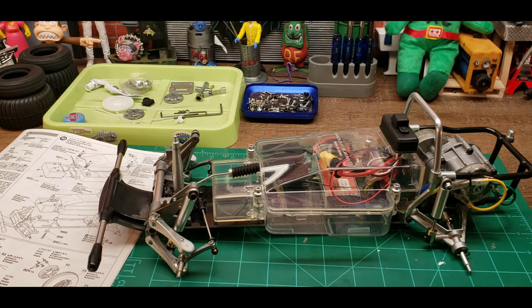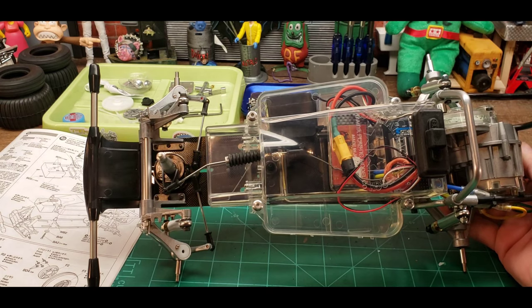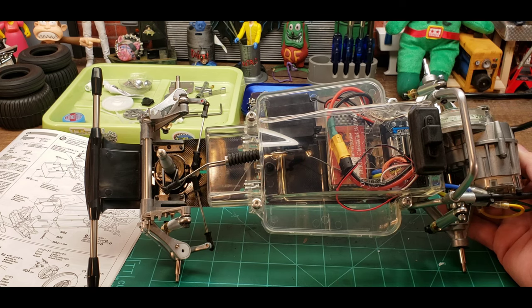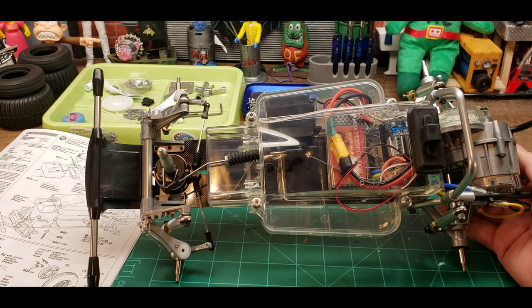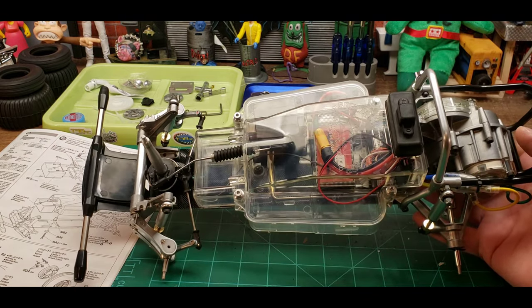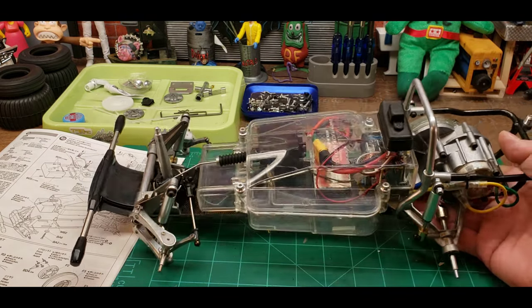So we're getting ready to bring this section to an end, and I am just blown away by the amount of engineering that went into this model. This whole clamshell is just an interesting idea. Now, I can't fit a modern sized battery in it, or even what you would call a Tamiya battery, but I've got plenty of other batteries that'll fit in there no problem, so that's not even an issue. I've never really built one like this before. This is something completely new.